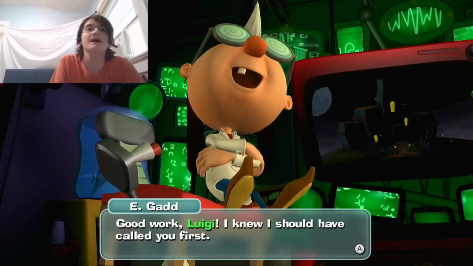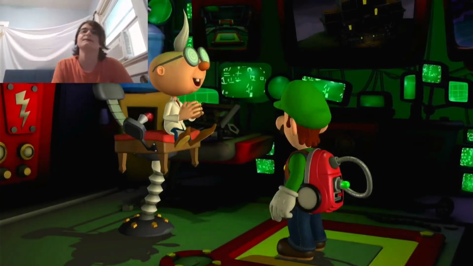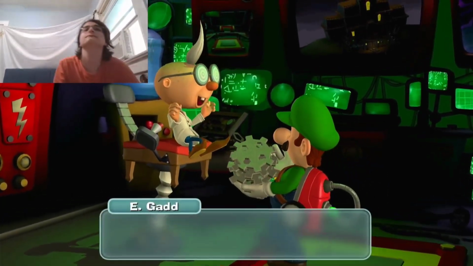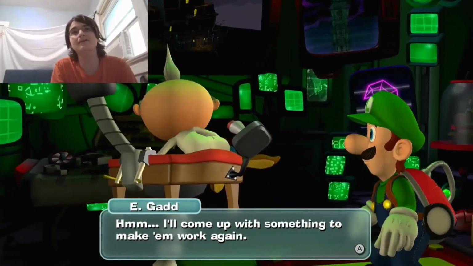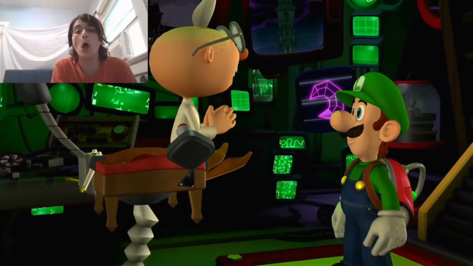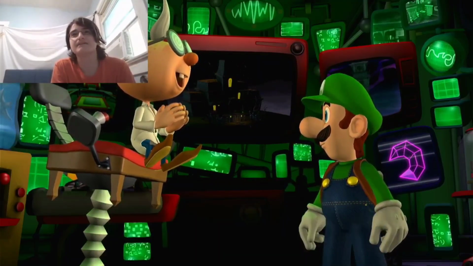A bit weird, Luigi. I knew I should have called you first. Let's have a look at those gears. Come up with something to make them work again. They don't look damaged at all! Let's unload the Poltergeist 5000.